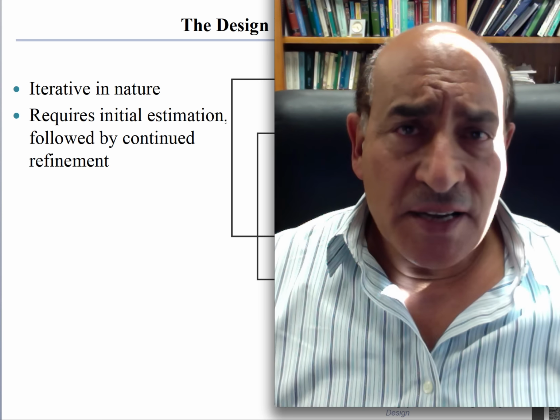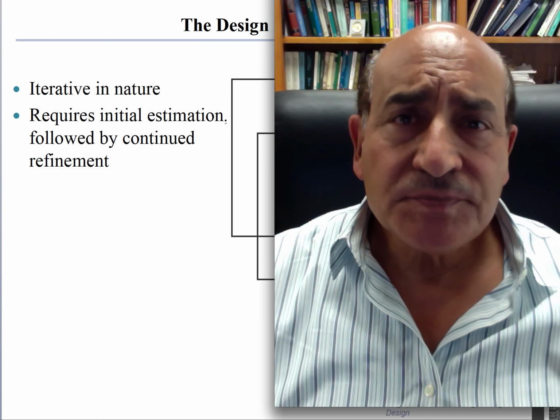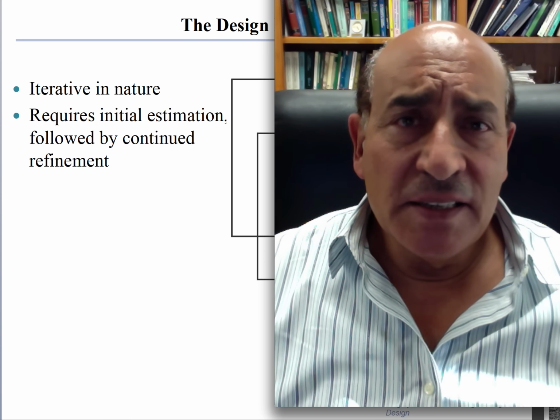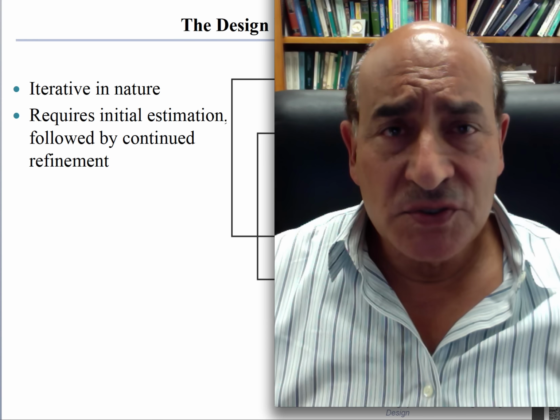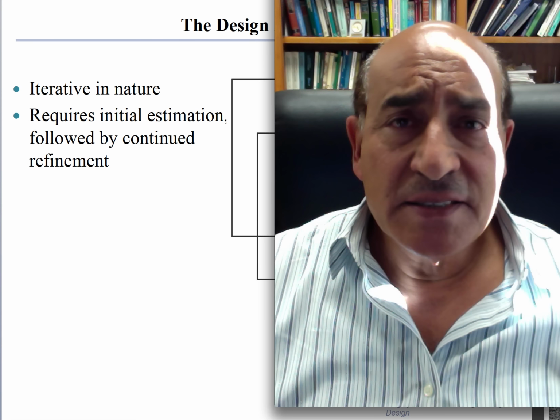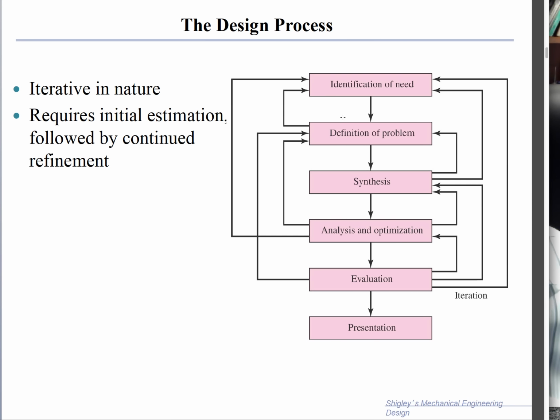And when my design is completed, then I need to optimize it, going back and forth until it meets the requirement. And finally, we will have to evaluate it, either by giving a presentation to the public or to the reviewers or to the licensing body that will certify the product, and so on. So it is shown here in this example where you have identification of the need, definition of the problem, then you go through synthesis, analysis and optimization, evaluation, and then finally presentation. And you can see there are levels of iterations on each step, as you can see in here.